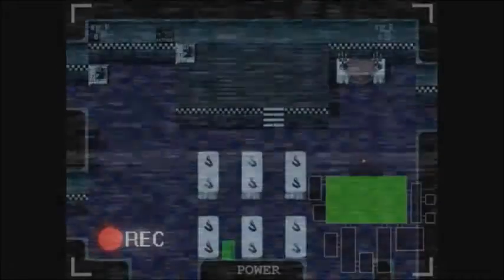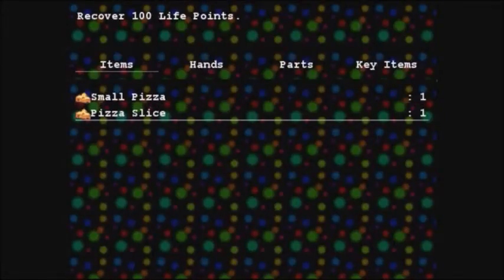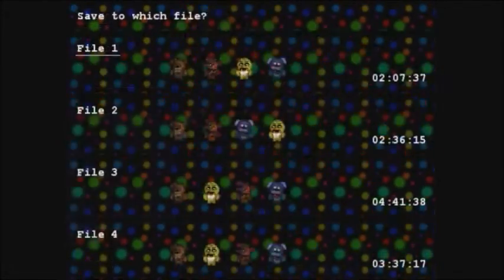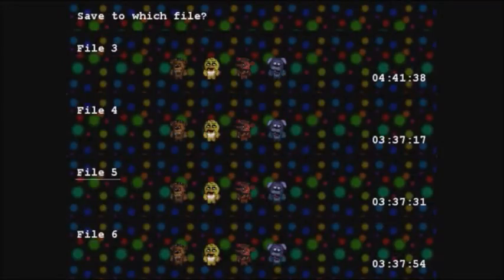And there's a pizza slice already. We'll go ahead and save a new game. Like that. Alright.